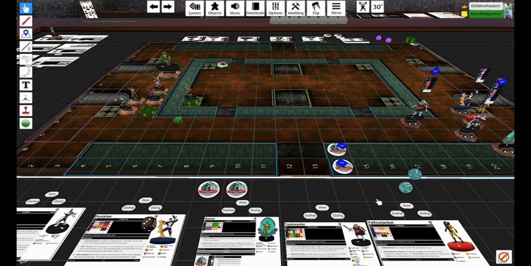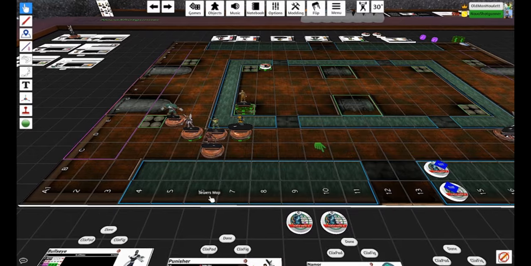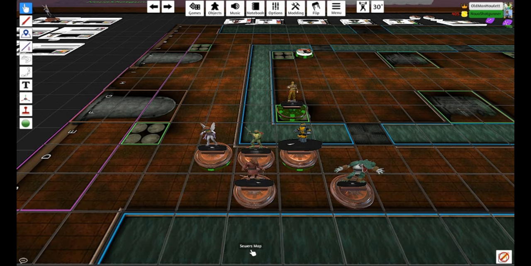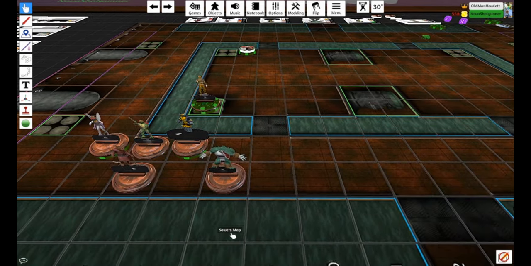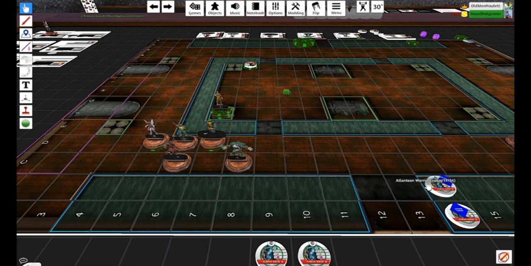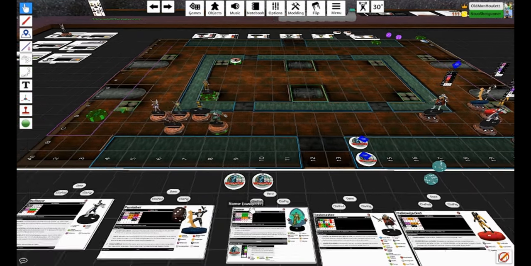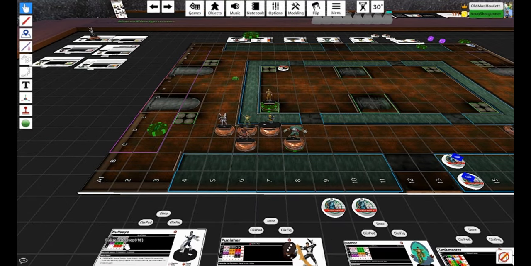So let's have Metalhead sidestep 1, 2. He'll bring Donnie along, like always. Let's have Baxter sidestep 1, 2. We'll slap Splinter there. And then let's have Leatherhead move here. That for Leatherhead. Then we're going to clear Baxter Stockman. Clear Metalhead. Clear this rat.